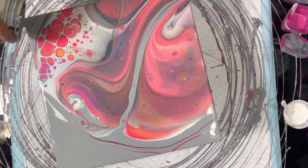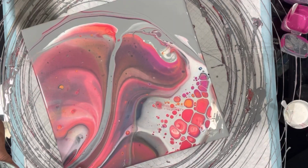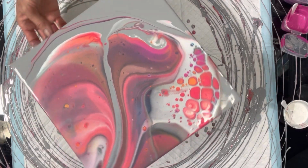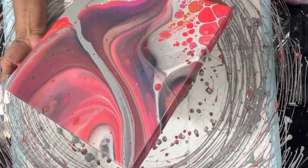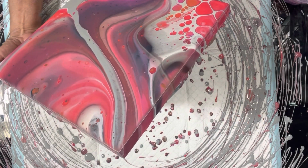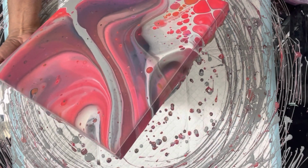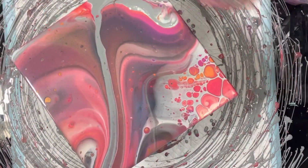All right, we've got enough paint on now. That's pretty, just like that. Oh yeah, oh yeah. There's a lot of paint on there. All right, I'm gonna tip all this stuff off. There's a lot of shimmer in here, guys. Oh, geez Louise, thank God that didn't happen before. Whew.